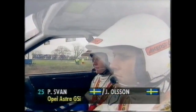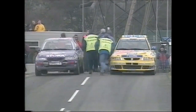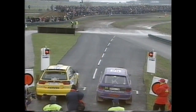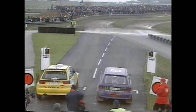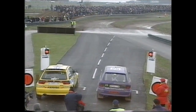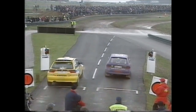Harri Rovanperä, great driver for Seat in their World Championship this year. And Per Svan in the Opel, Formula 2 champion of Sweden last year. One of 4 new F2 cars, the Opel this year, unveiled in Finland, largely unheralded. But Rovanperä, the star of Formula 2 this year. And you know, if there was a World Championship for nice guys, then Harri Rovanperä would be right up there. He's in the yellow car, which is currently on the left of your screen. Per Svan in the bluey-purple car on the right of your screen.